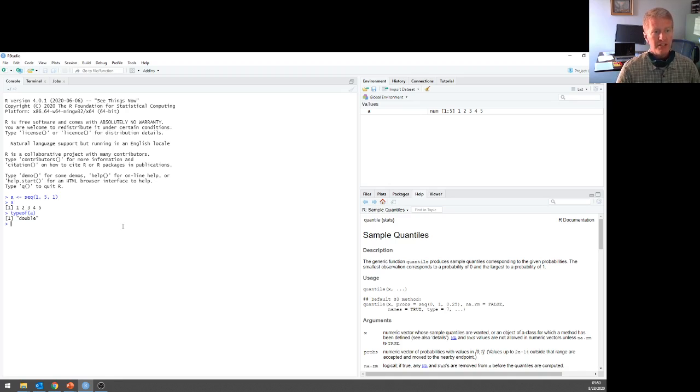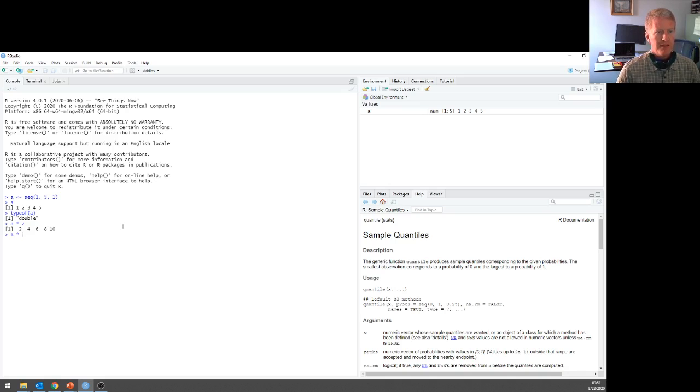So if we just look at A times 2, recall that as soon as R tries to interpret this 2, it gets turned into a vector with one element. So R is going to follow the rules where it recycles this single element to cover all the elements of A. By following that rule, it multiplies each element of A times 2 and returns another vector where all of the elements have been doubled: 2, 4, 6, 8, 10.